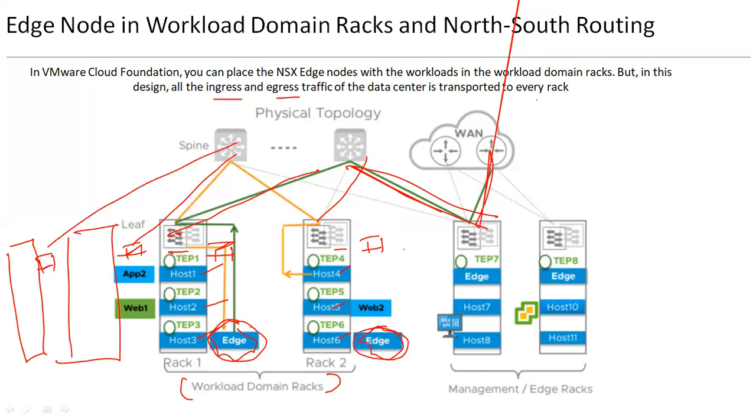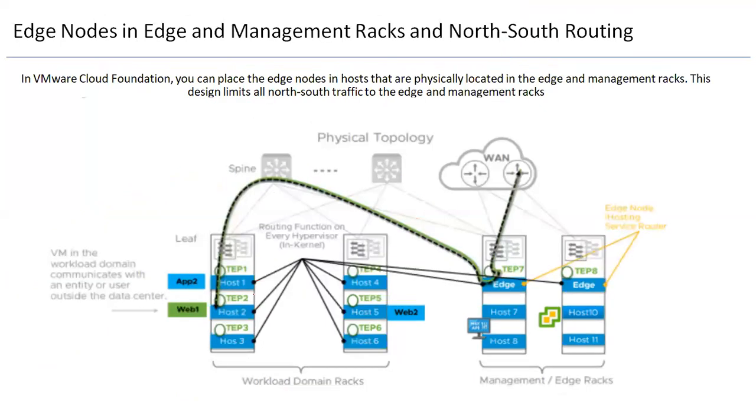So this design is limited. It creates complexity: tomorrow if an edge node moves from here to there, I have to configure all the routing with the TORs available. So this architecture is limited to a smaller number of racks, where the environment is not much bigger. But where the environment is much bigger and scalable, where we want to use a 20 rack scenario, or maybe more than that, or a 10 rack scenario.